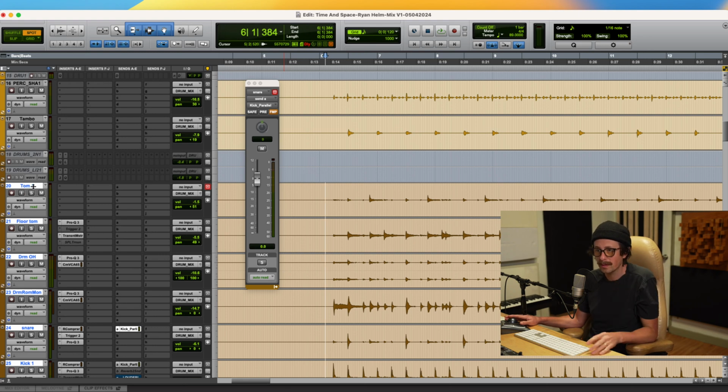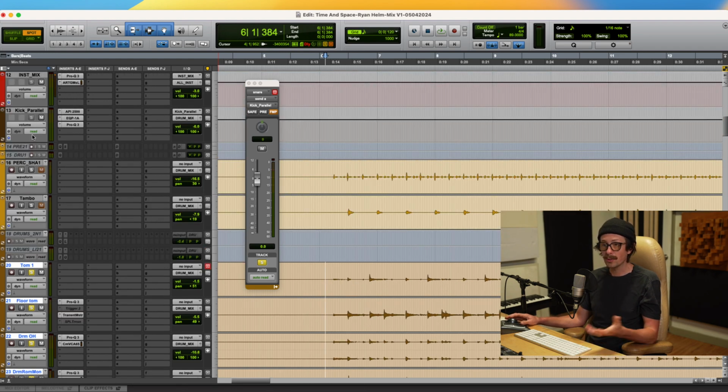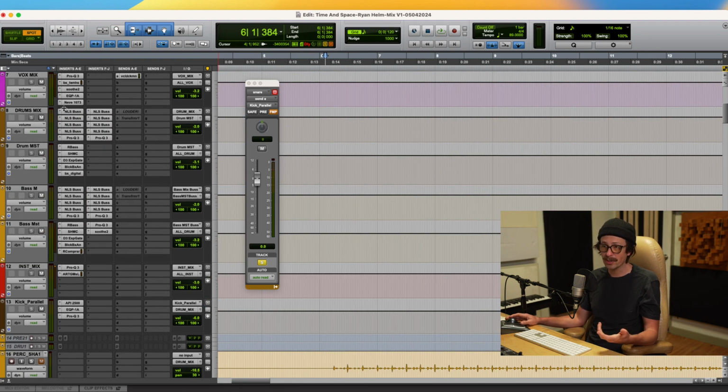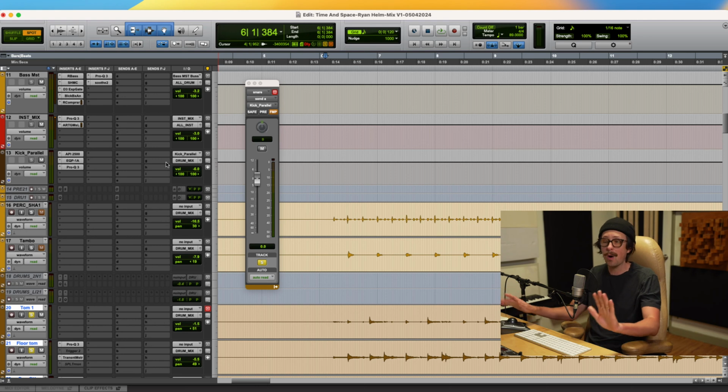Oh, why didn't that work? That's weird. I was hoping that I could just solo and mute without holding down key commands, but whatever. I think this is only going to work on volume and stuff. But those are all going to my drum mix bus, going to my drum master bus, right? So now I can tweak this to fit what I'm going for. But for now, I think this sounds great.